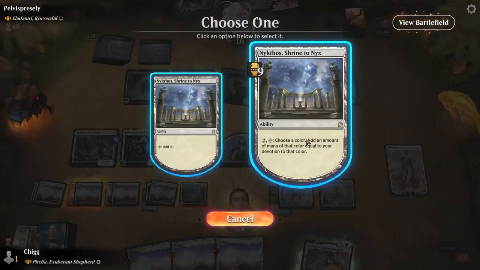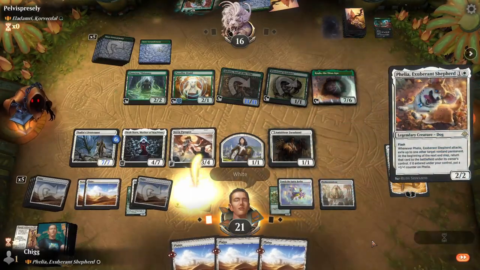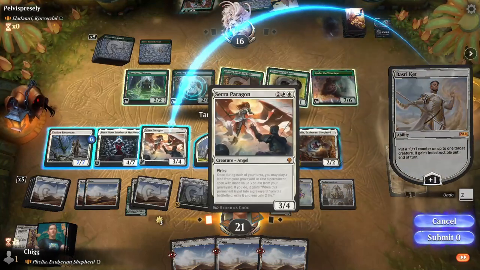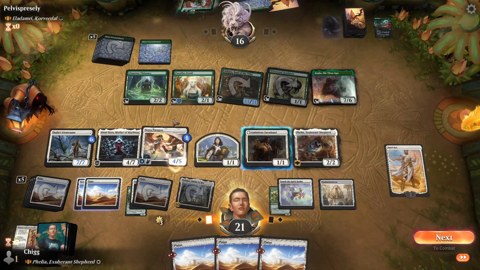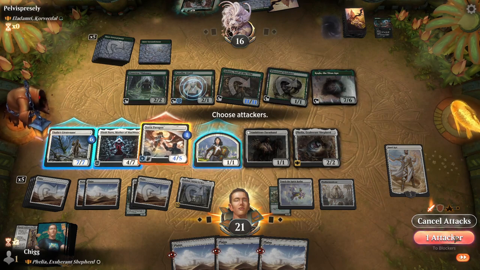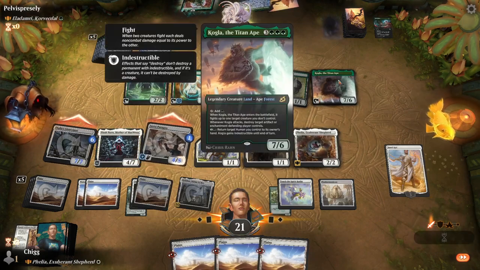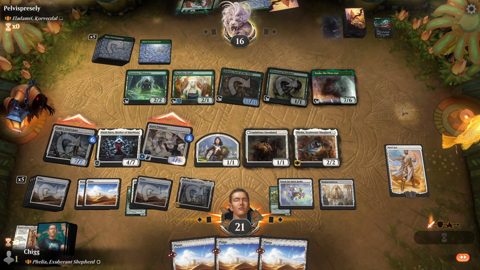Then I am going to play this. Because I should have waited until the end of their turn. Oh well. Sarah Paragon, the indestructible, plus one plus one. Go ahead, they don't have reach, so I will send in. Actually, do you want to block with Kogla? Since I got Panharmonomami over here keeping you from doing anything from Kogla, would you like to block with it?